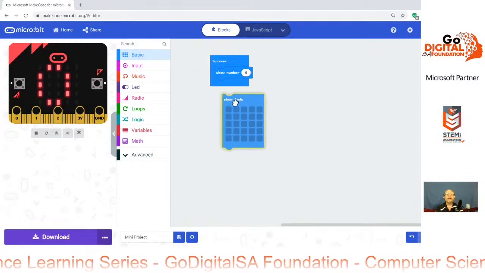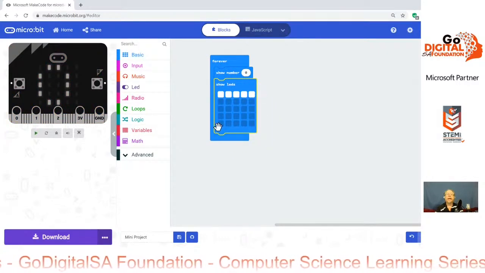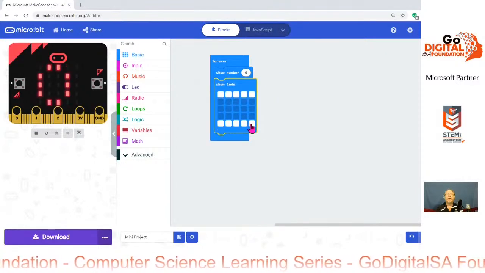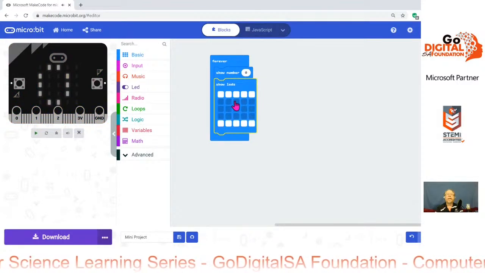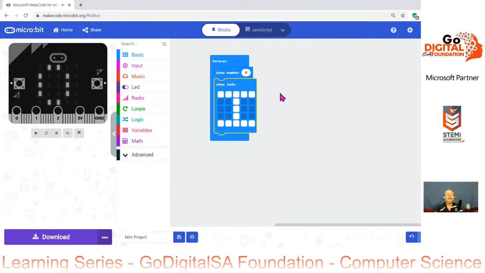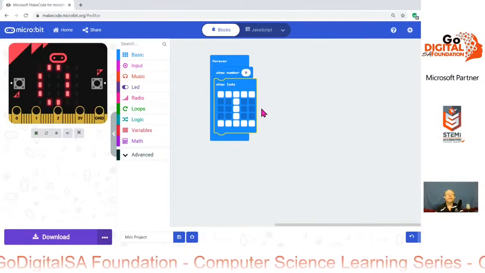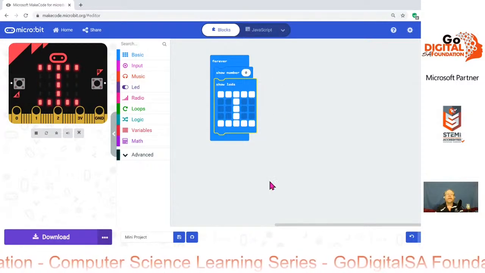You take a show LEDs, make a pattern here. Now we'll see that our forever block will display 0, then it will display this pattern. And then it will go back and display 0 and the pattern, and it will do that forever.